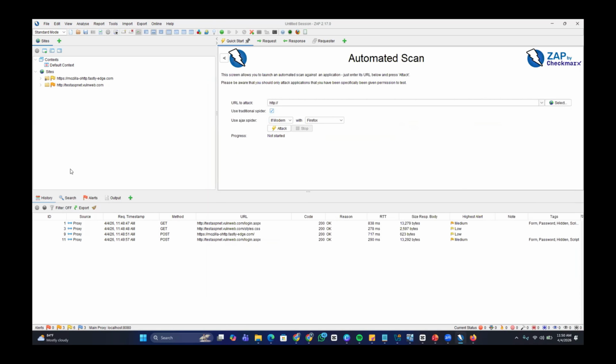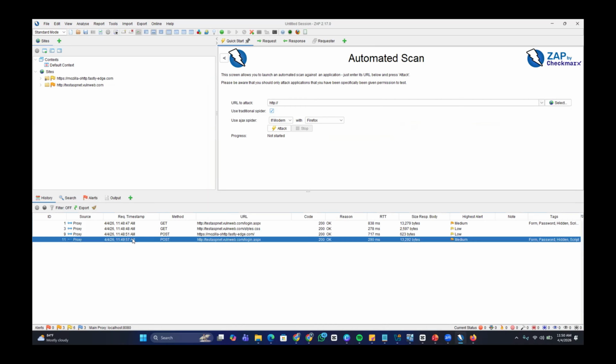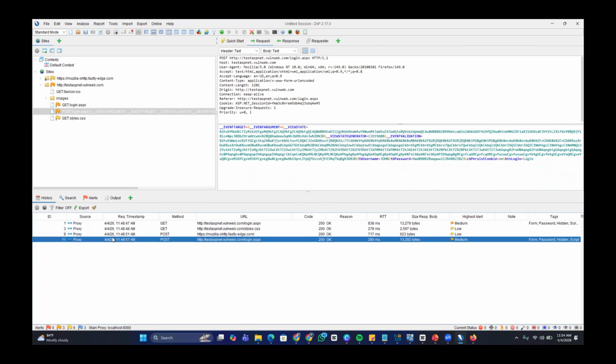If an attacker wants to see what is going on, under this POST, I have something here. If you check here, you see form password hidden scripts. When I double click here, on the last FoxyProxy entry we are having here, under request, if you check the username here, you see John, and the password I used is this. You can see how long that password is. So you can see that I used John as my username, and the password is here.